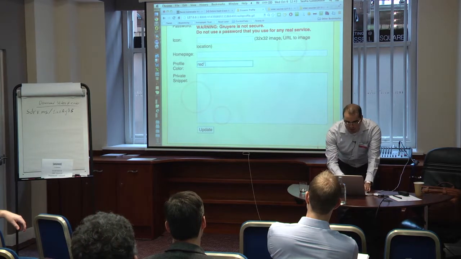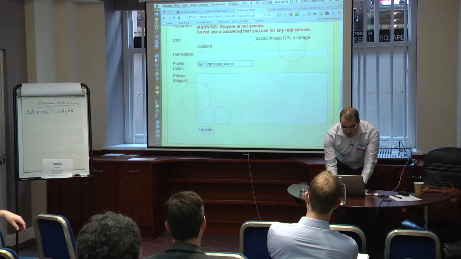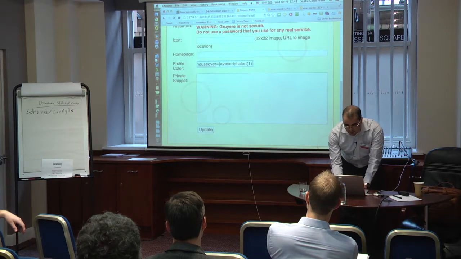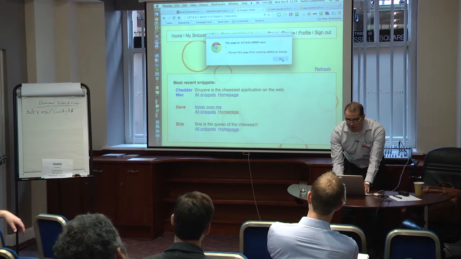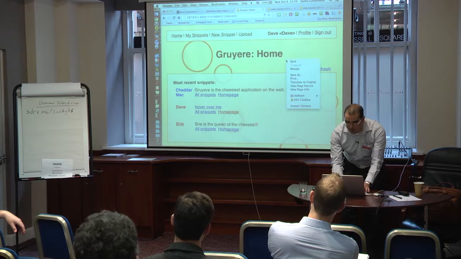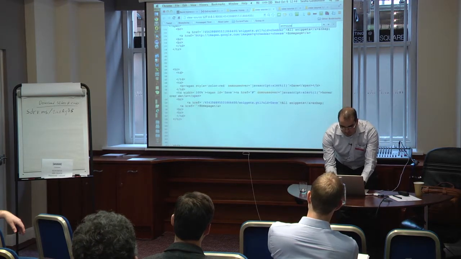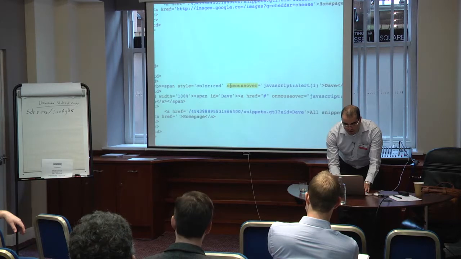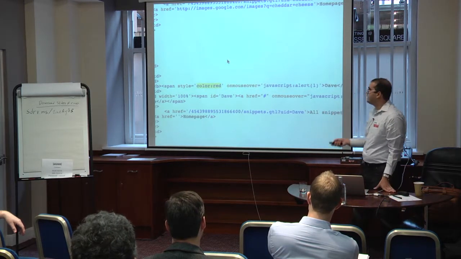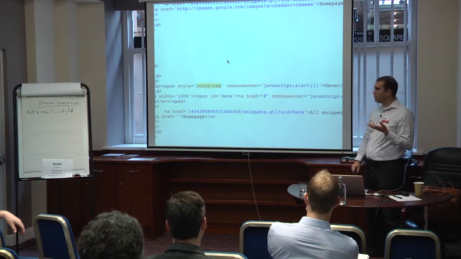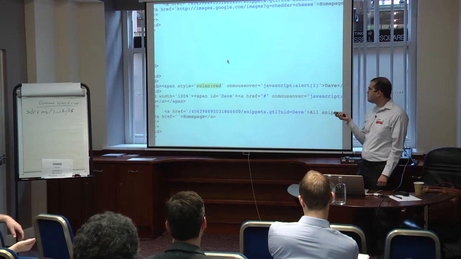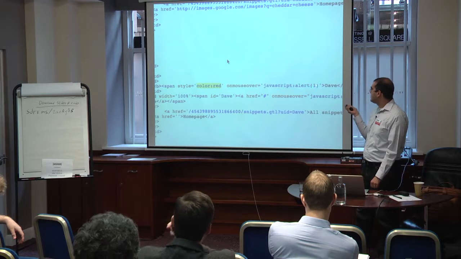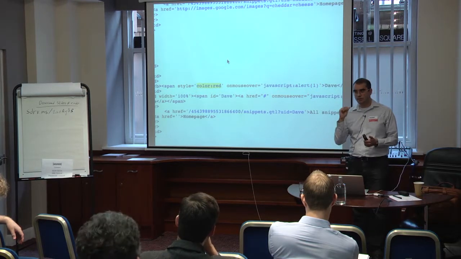I could have the color here be red, on mouse over, JavaScript alert 1. I believe it should be like that. And now, on mouse over, sure enough, we get a dialog. So basically, if we look at the source, what happened here is that the server is just blindly taking the value and putting it in an HTML attribute, style color red. And then we use the same injection principle by just closing this tag and then injecting our own script, and then the final closing tag came again from the original template.